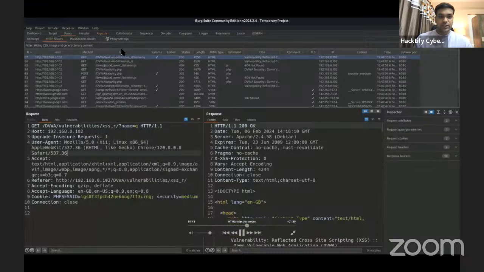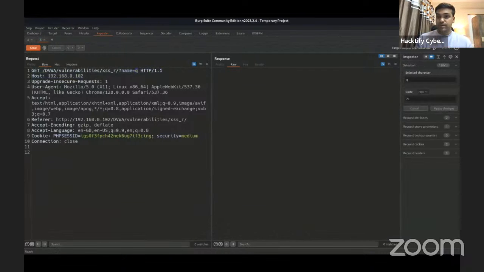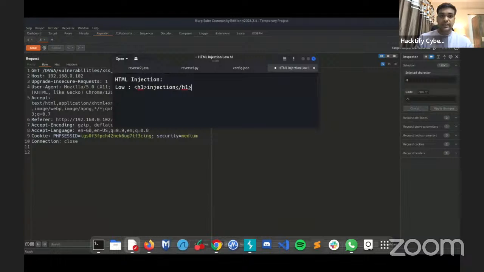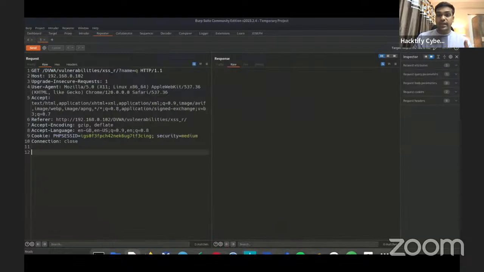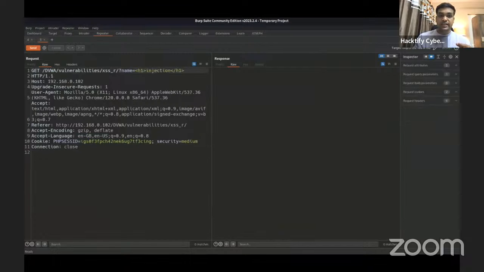Okay, let's send this request to repeater. It is totally optional that you do it from Burp Suite. Don't worry about it. You can directly do it from your browser as well. Okay, now we'll copy the same payload. Now we are in the medium level in which directly H1 might not work here in our case. Okay, so we'll see how we can do it in a different manner by increasing the difficulty a little bit on the given target.